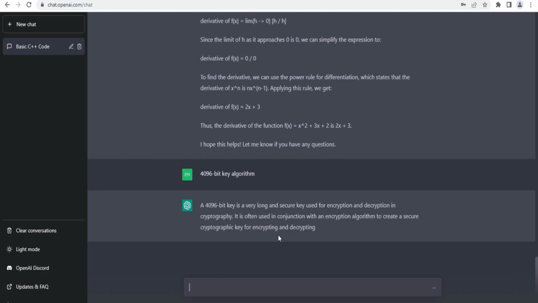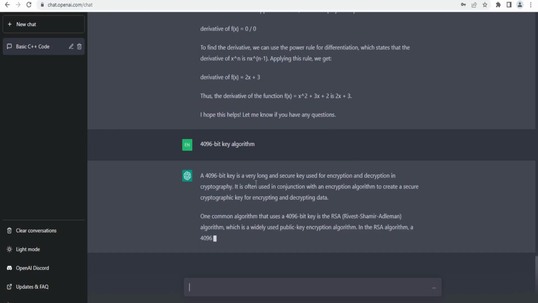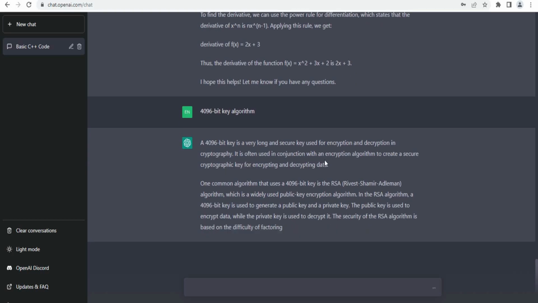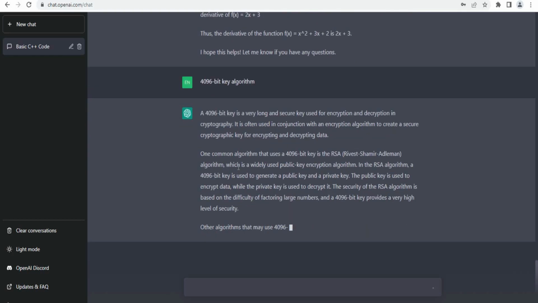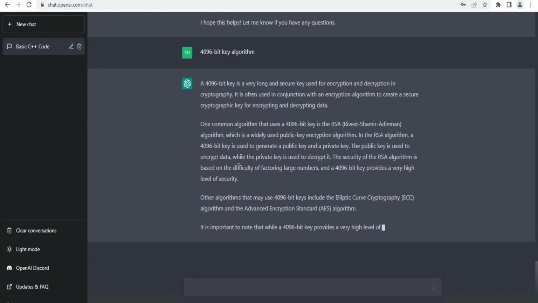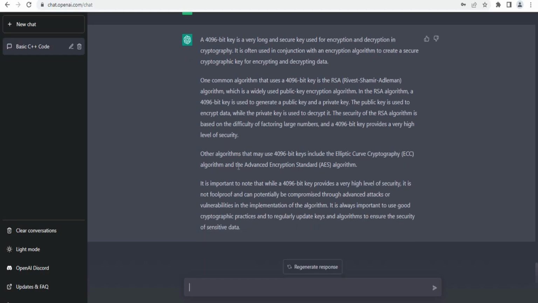Yeah, it's providing the description, and it says that a 4096 bit key is a very long and secure key used for the encryption and decryption in cryptography. It is often used in conjunction with the encryption algorithm to create a secure cryptographic key for encrypting and decrypting data, and so on and so forth.